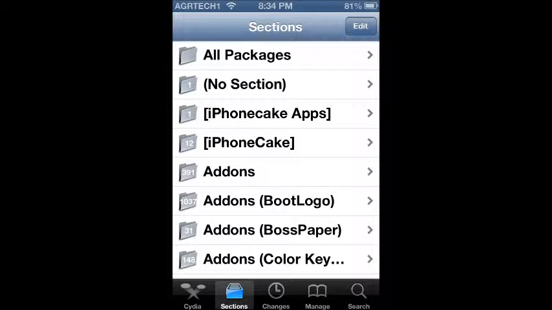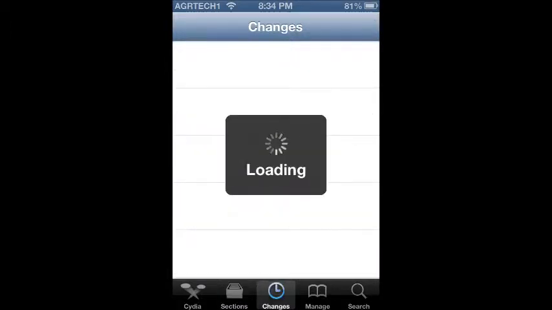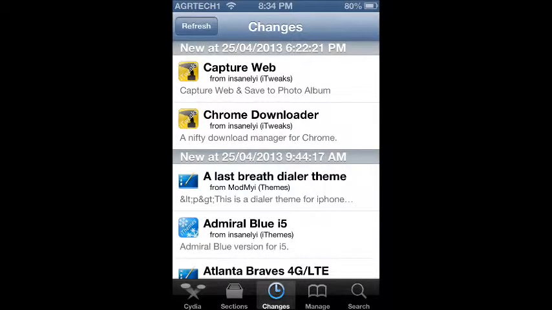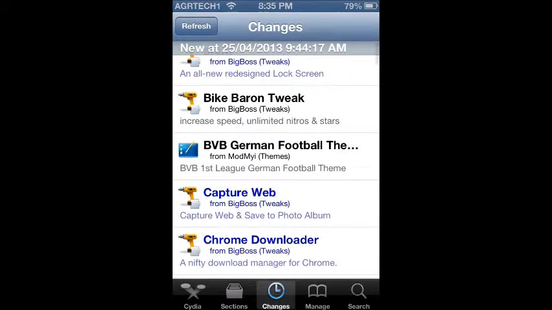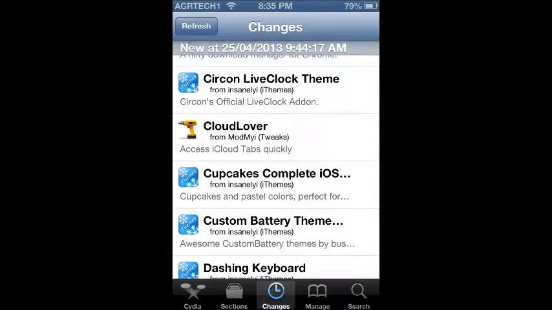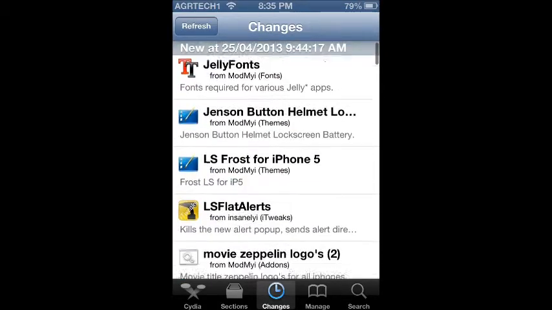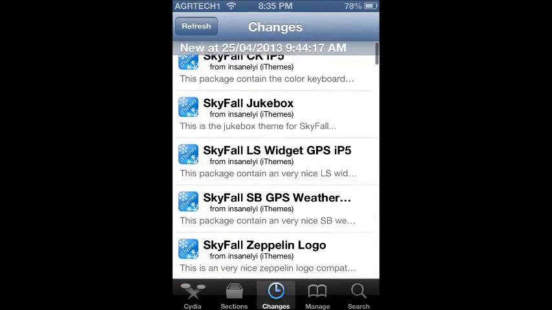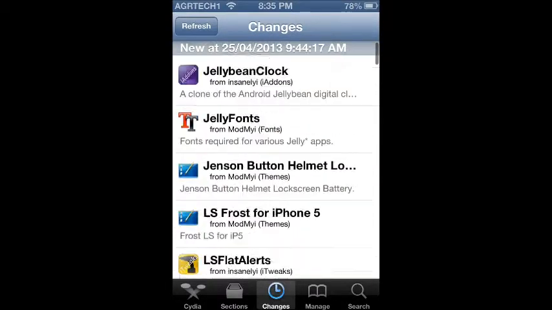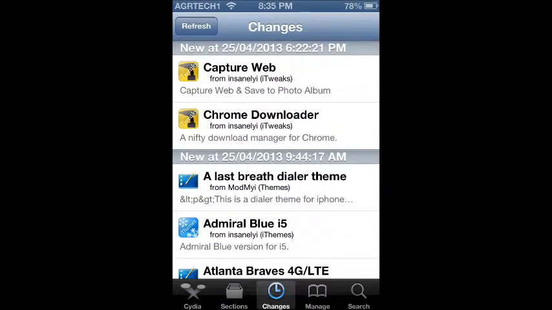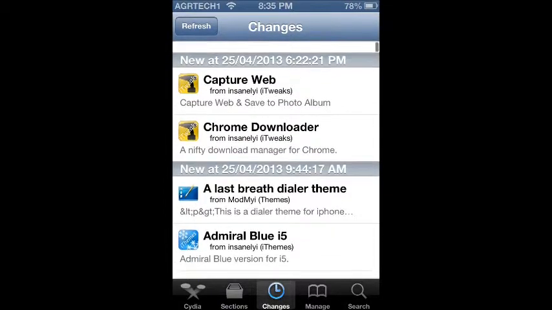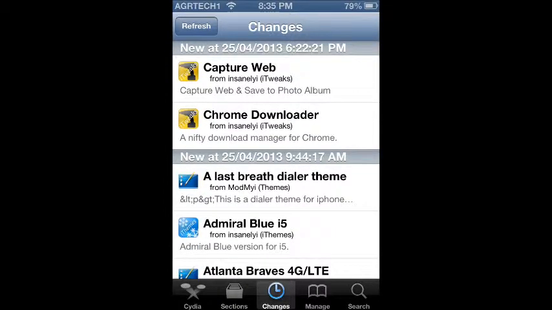The next part I will be talking about of Cydia is called the Changes tab. And in here, basically it displays a list of every source that you've added, every tweak you've installed, and a lot of these tweaks I actually haven't installed, but the reason they appear in Changes is because I've added the source which these tweaks come from. So they all appear in Changes, and you will notice when you use Cydia that Changes does get pretty full after you've only added a couple of sources and only downloaded a couple tweaks. It does appear in here.